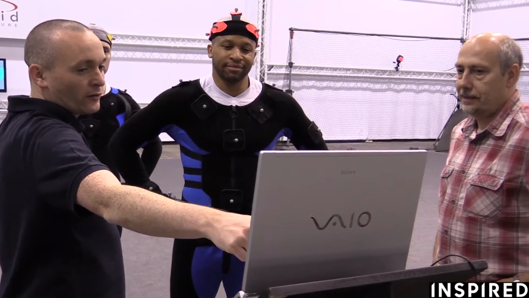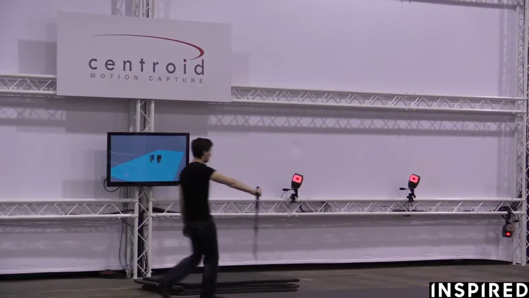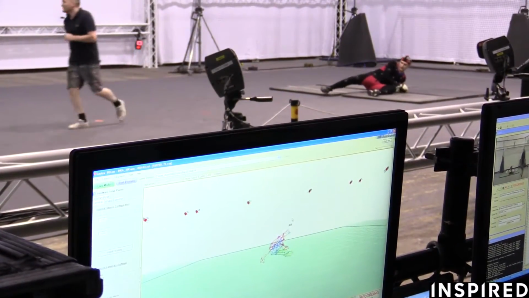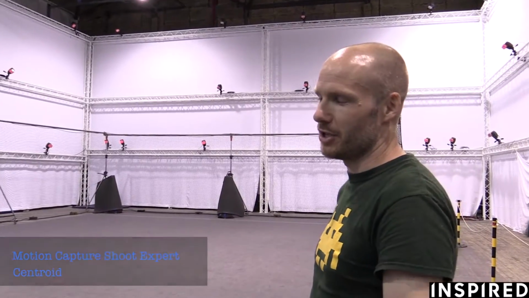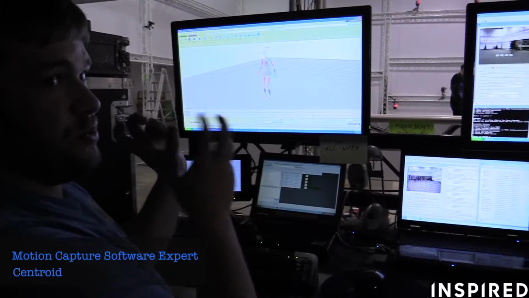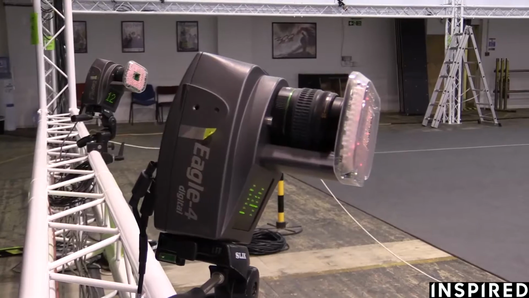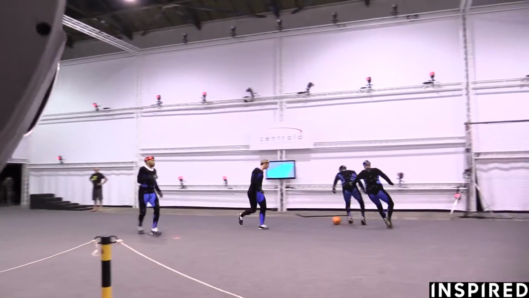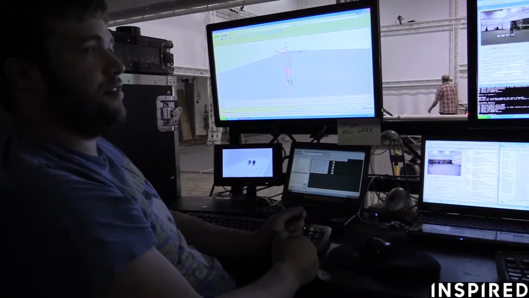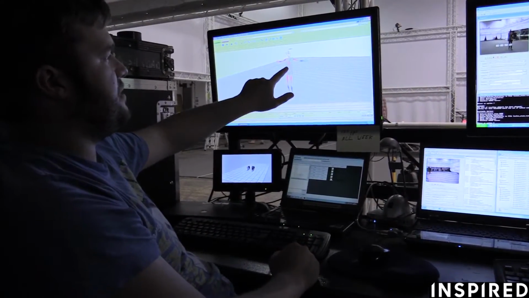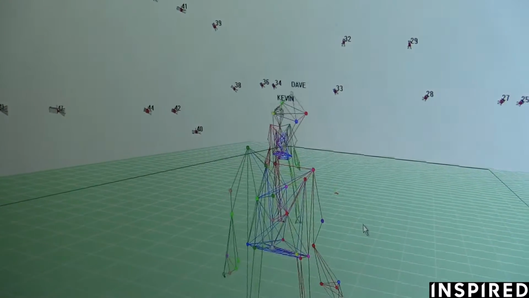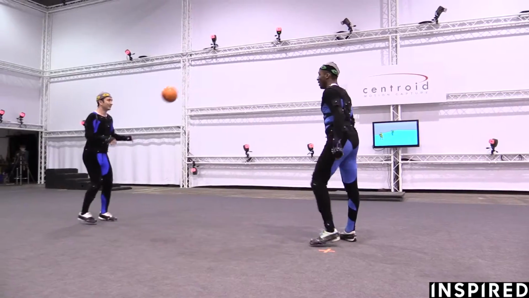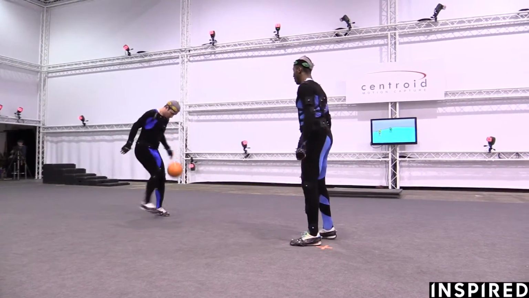Because of calculations that happen right at the start of the morning for every single shoot, the cameras know where they are relative to a centre point. That means they can calculate where the markers that they see are, and the whole thing comes together in computer magicry. The cameras talk to each other and compare what each of them are seeing. When that all comes back into this software, in the same way that a car sat nav can find your location from 3 satellites, 3 cameras can identify each of these individual markers based on where they are in the volume. Once we've done that, we get a cloud of dots, which is the locations of each of those markers in 3D space.